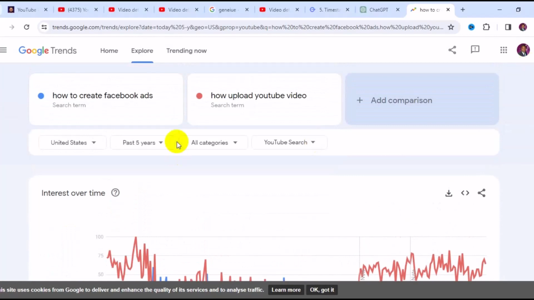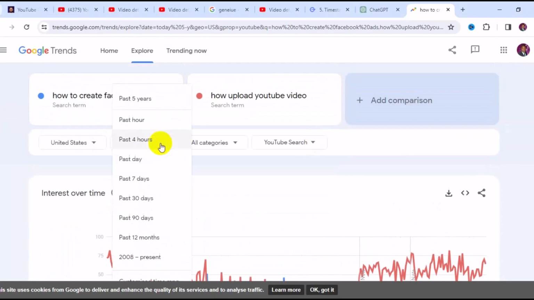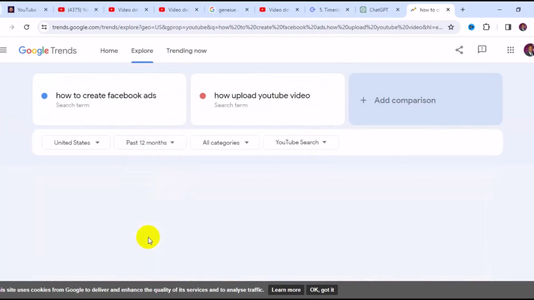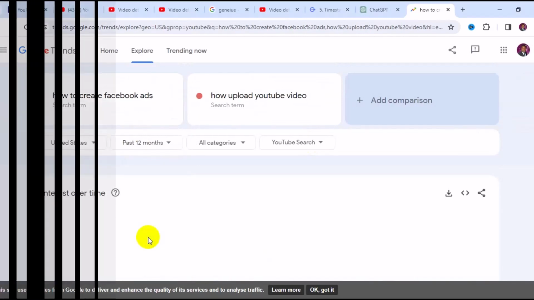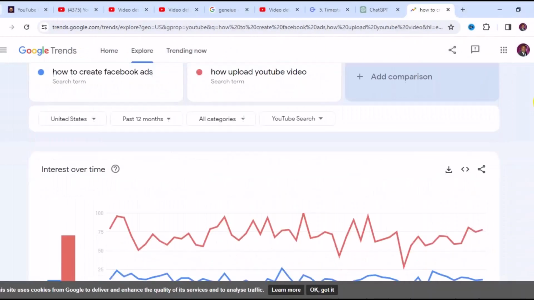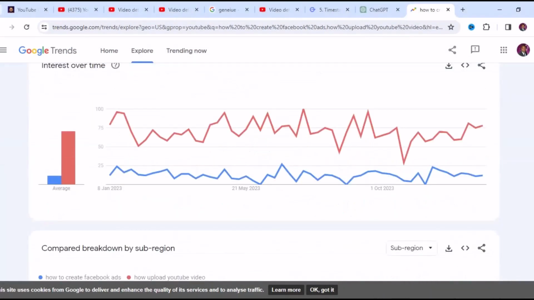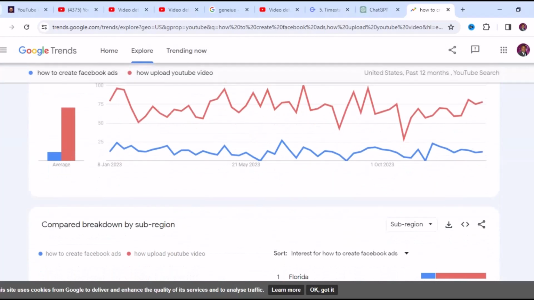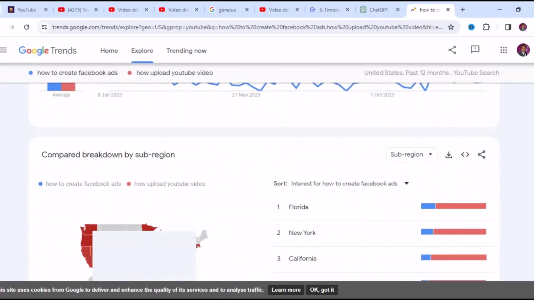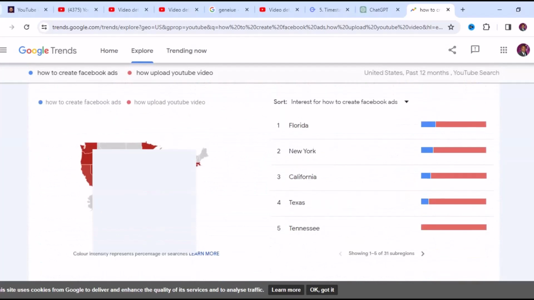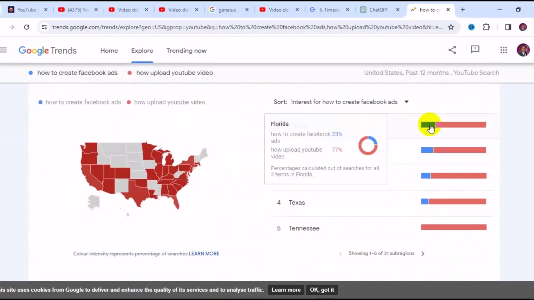Let's take a look at the number of years right here. Let's change from 5 years ago to about 12 months and see how far people are still demanding how to upload YouTube video as a YouTube content idea. You can see right here that people are still asking for this, including how to run Facebook ads.